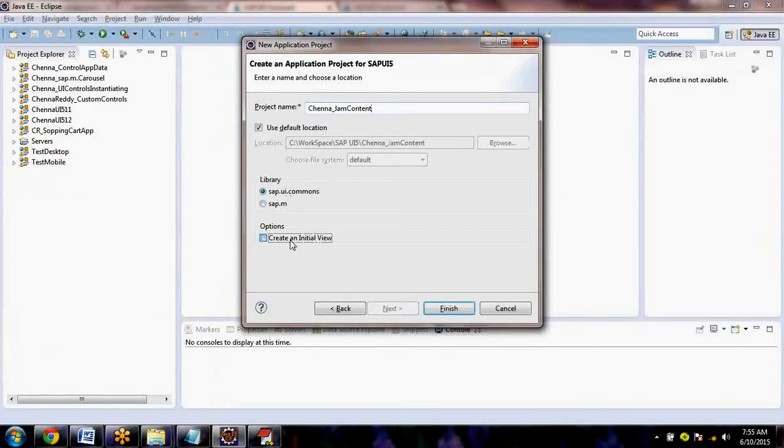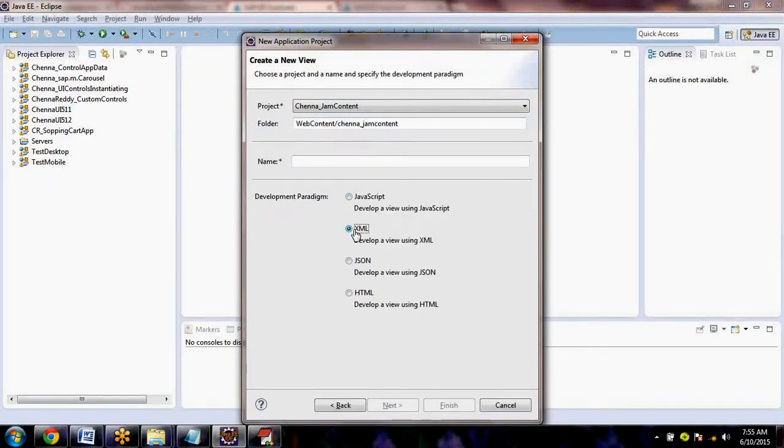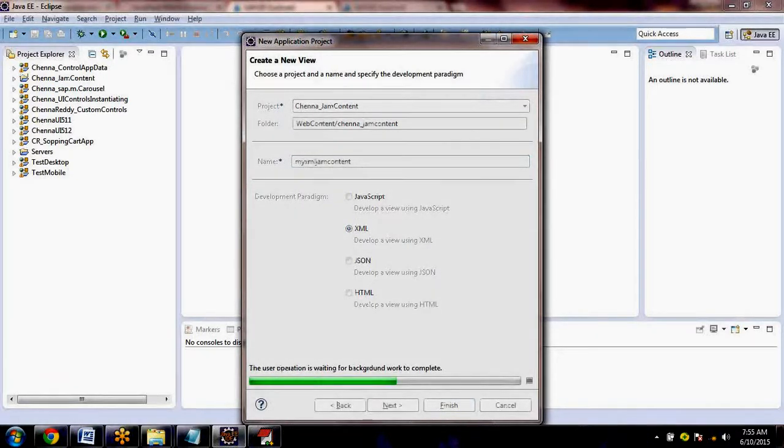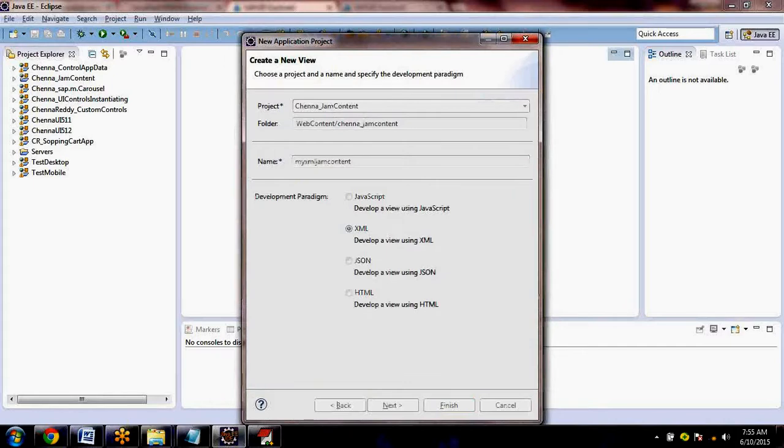SAP.UI.commons. So let's create the initial view also. So initial view using XML. Then this is nothing but my XML jam content. My XML jam content. Finish it. Okay, finish that one. That's it.